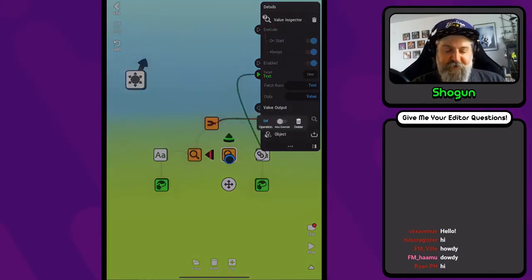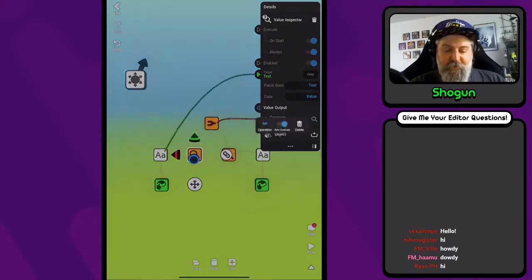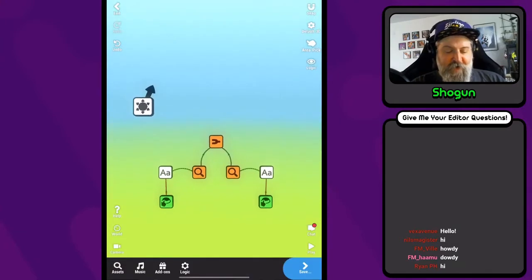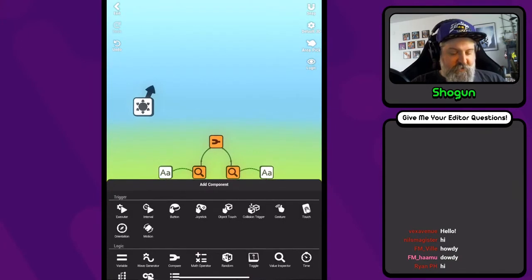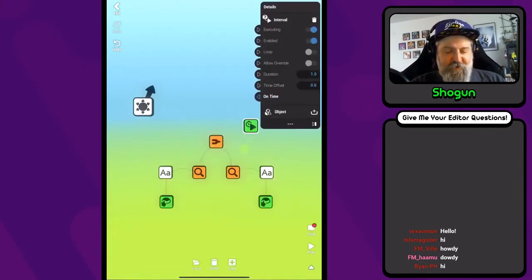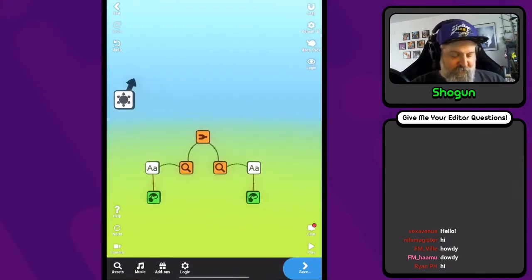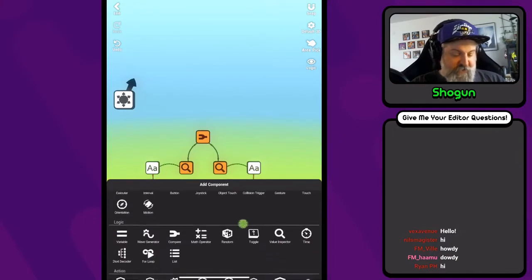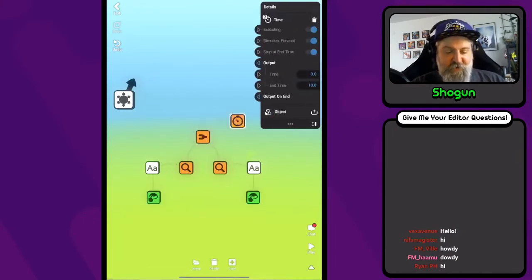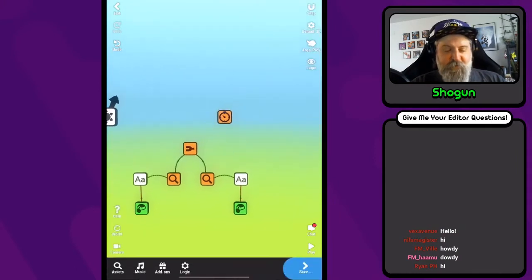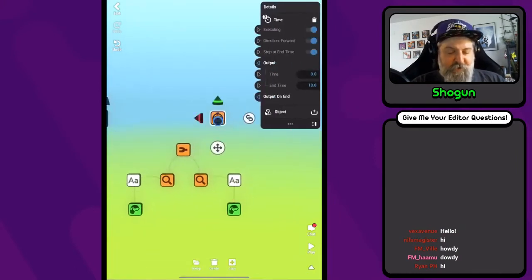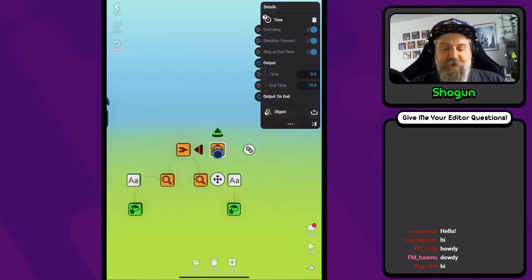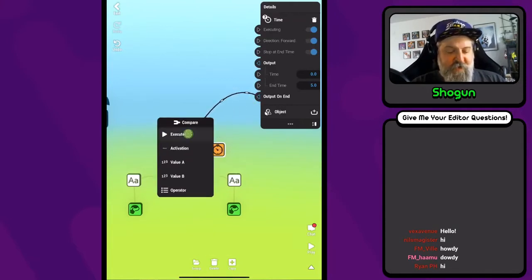What we're going to do is we'll set up something kind of similar to, I think, the game that inspired this question, which is we'll have a timer. So we'll say there's an interval here. Actually, let's make it a timer so that we can visualize the time. So we'll grab a time here and we'll make it really short. So the end time will be, let's just say 5 seconds. How many taps can we do in 5 seconds? Output on end is going to execute this compare.